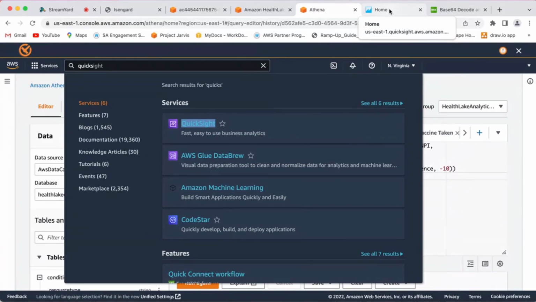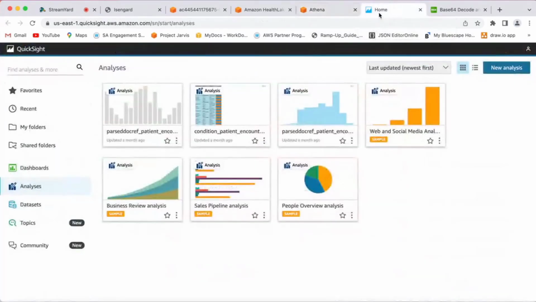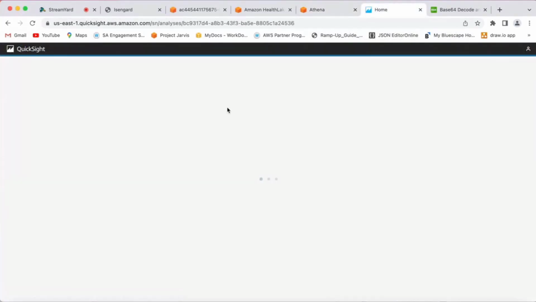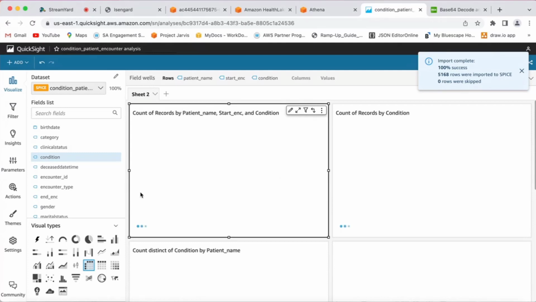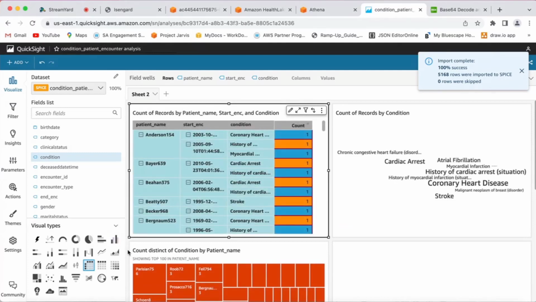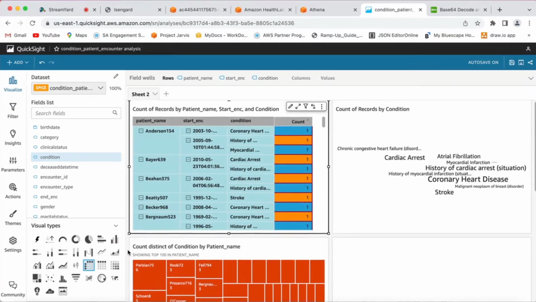Then from there I'm moving over to QuickSight. Within QuickSight, I've created two canned reports simply because of time, to show you the art of the possible.